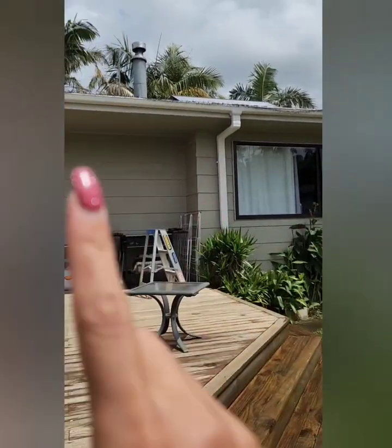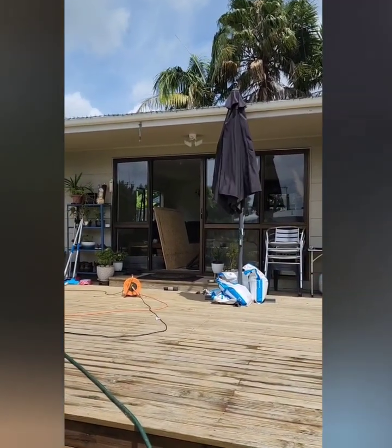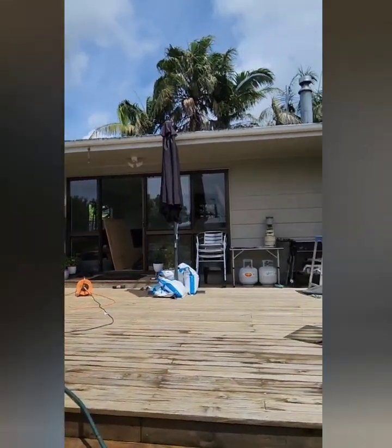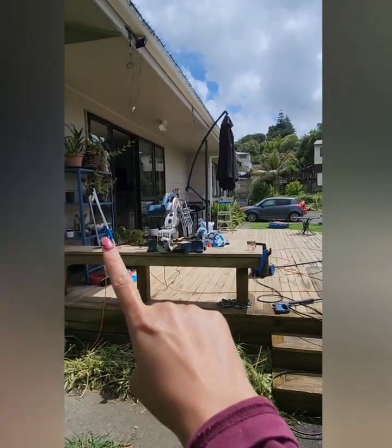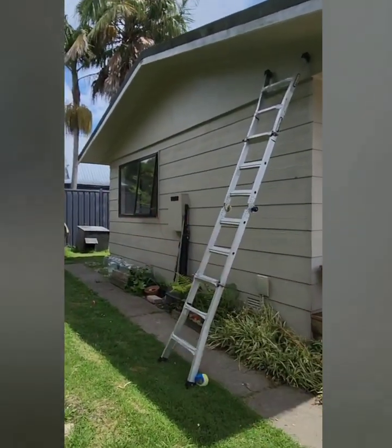Last time the edges of our rooftop had green mold, and now, as you notice, it's looking a lot better. All right, the next part that I'm going to be doing, since I've done the front of the house, is this part here.